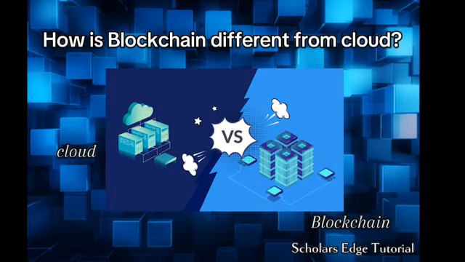Most times blockchain technology has been mistaken for cloud, but let's find out the difference. The term cloud refers to computing services that can be accessed online. You can access software as a service, SaaS, platform as a service, PaaS, and infrastructure as a service, IaaS, from the cloud. Cloud providers manage their hardware and infrastructure and give you access to these computing resources over the internet. They provide many more resources than just database management.